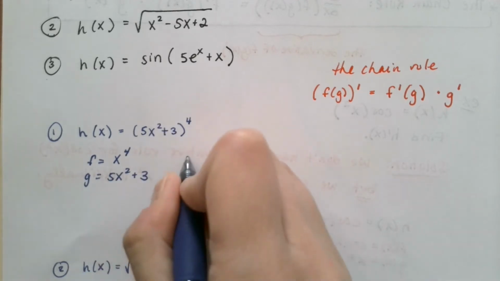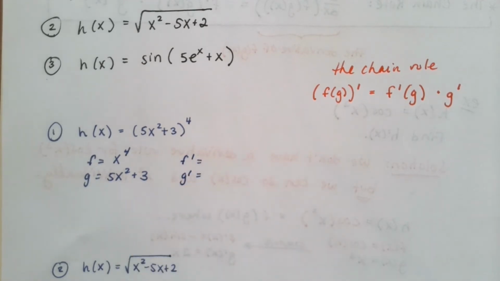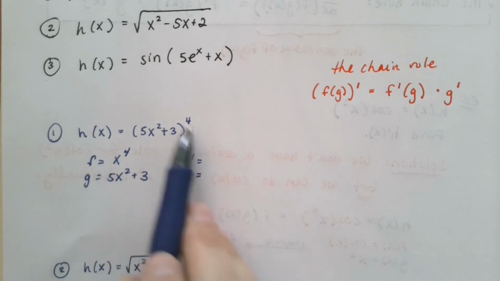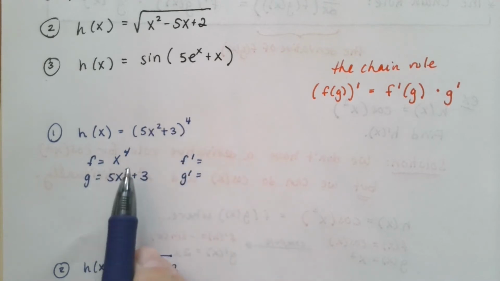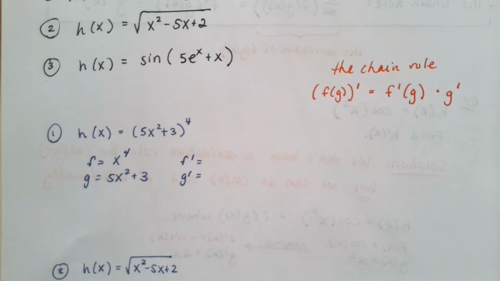So now I want to compute f prime and g prime. The key here is that you want to pick f and g to be functions whose derivatives you have a rule for. These weren't the only f and g you could have picked to compose to this, but we've kind of separated them just so that each of these we could do derivative rules for. So if you end up in this spot and you don't have a rule for it, you may have a little bit more work to do.